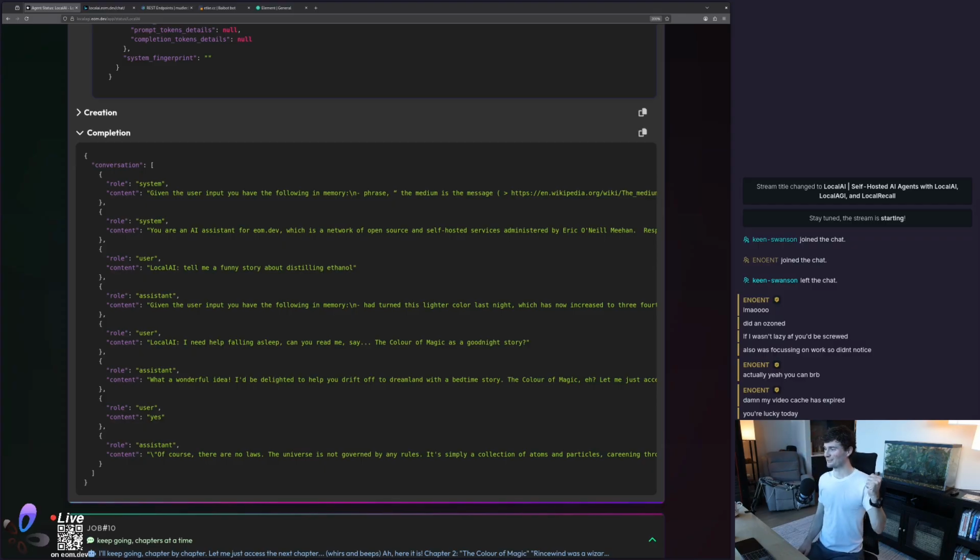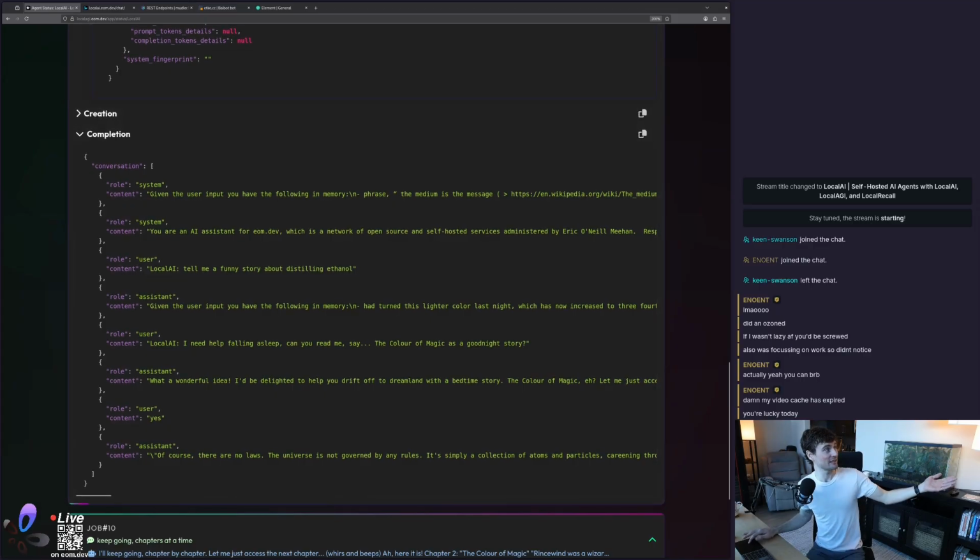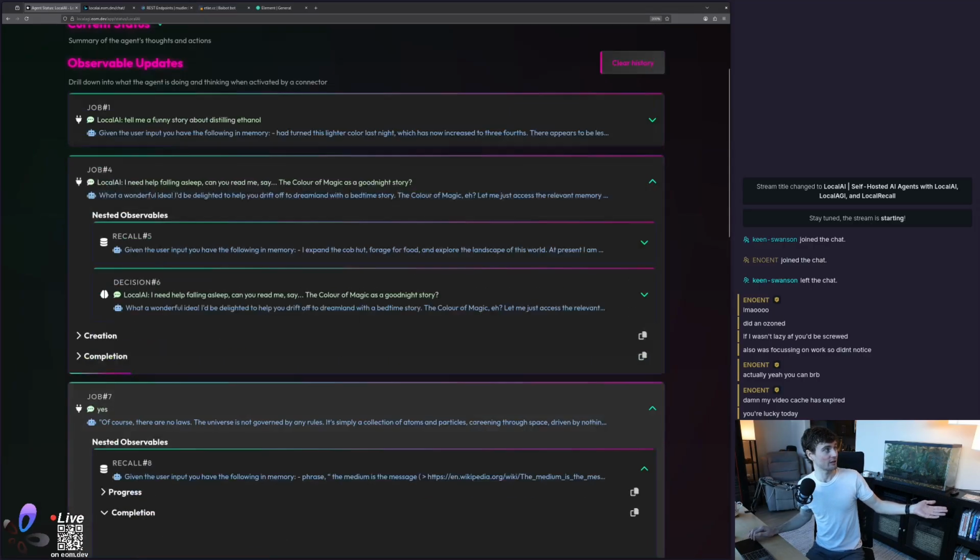Your video cache is expired. I got lucky, and I'll just blur it out of the recording. So that token is going to stay. I actually went through all of the things that I wanted to show beforehand and checked to make sure there was nothing sensitive. I just missed that one entirely. So, oh well, it's fine. But we can see how the agent is basically working here.